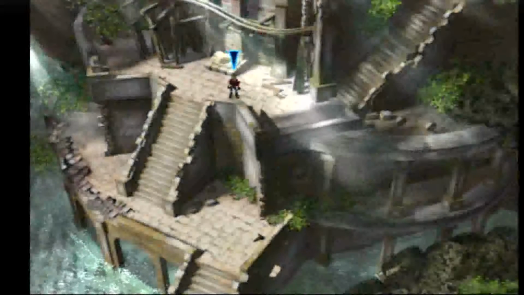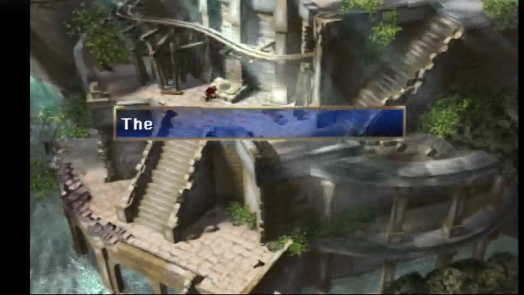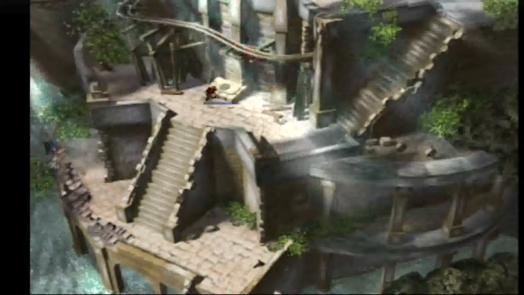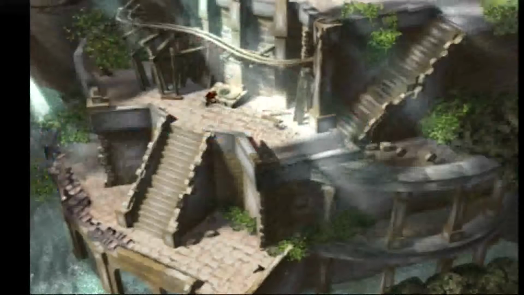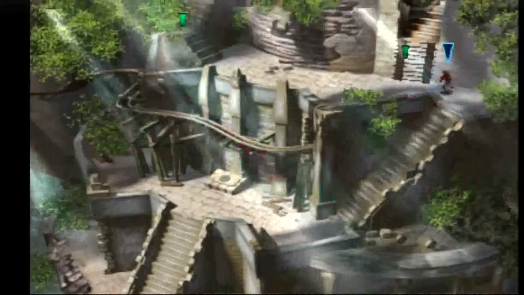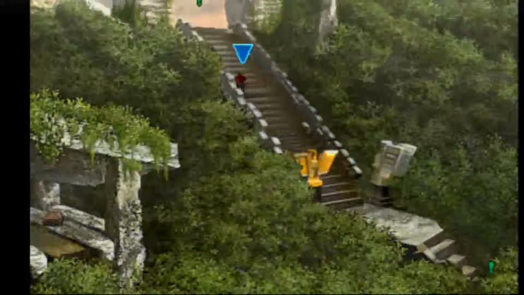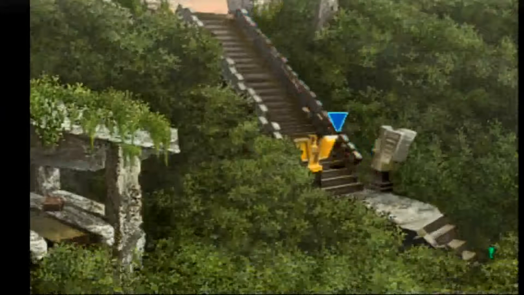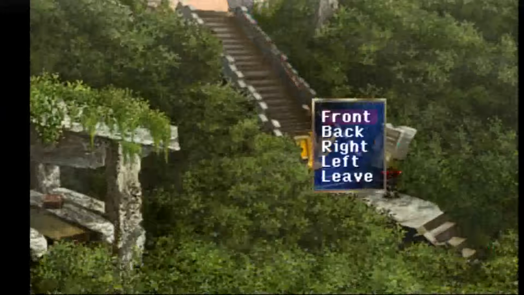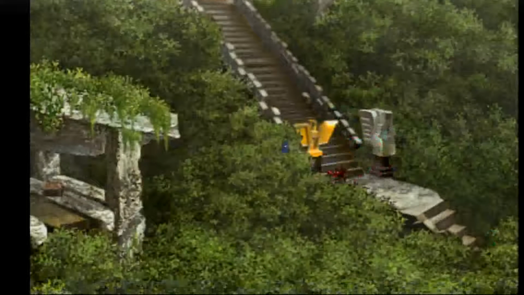Combination is going to be 3, 5, 2, I think it is. First number is 3. Second number is 5. And the last number is 2. There we go. Let's go ahead and walk up these stairs, and then up here, and through here. Wait a minute. Hold on. Hey, no. There we go. And then front. And right.